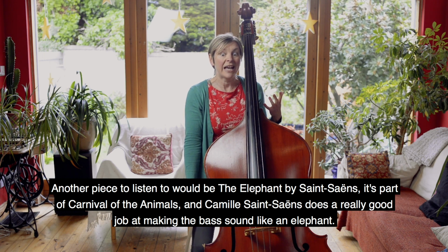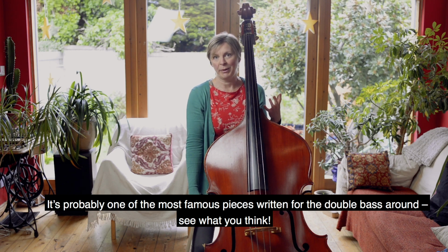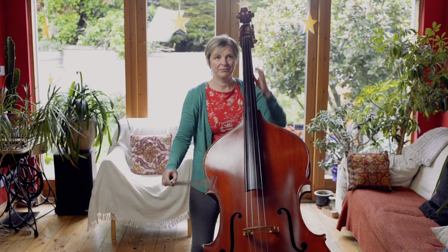Of making the bass sound like an elephant. It's probably one of the most famous pieces written for the double bass around. See what you think.